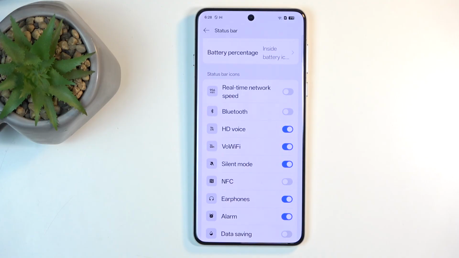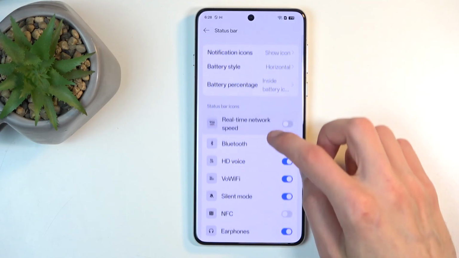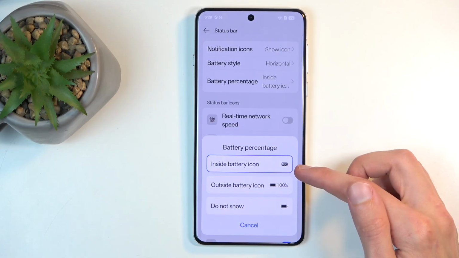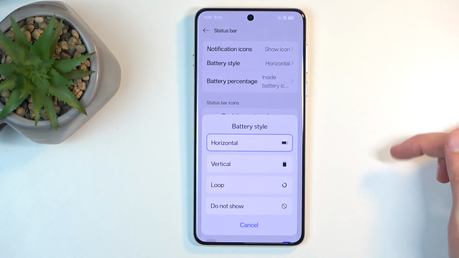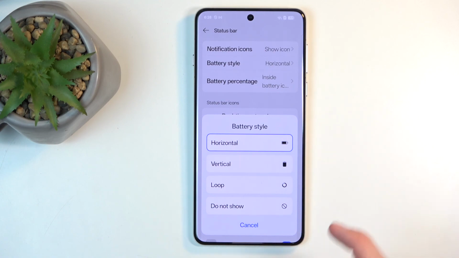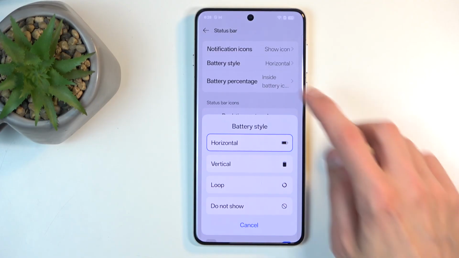This is the only way you can have percentage inside of the battery. If you choose any other style, as we do have a couple, there we go, you won't be able to use the battery and percentage inside. It will be outside or off. And we have the option between loop, vertical and horizontal.